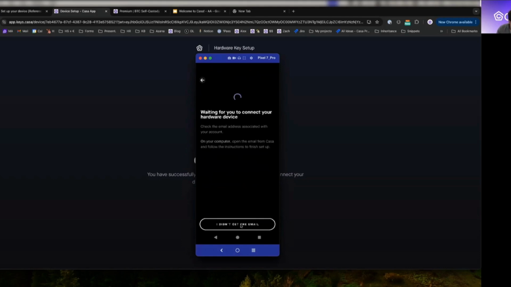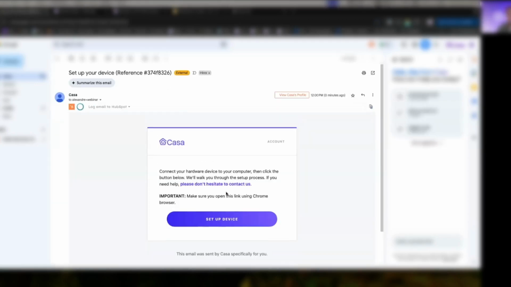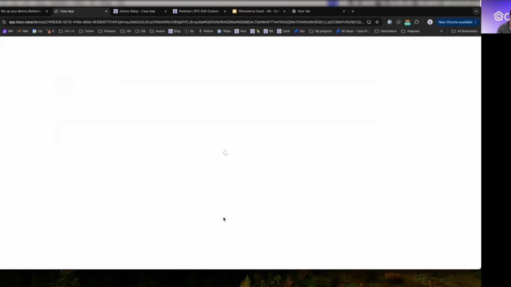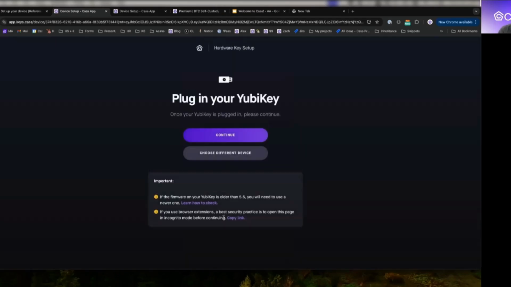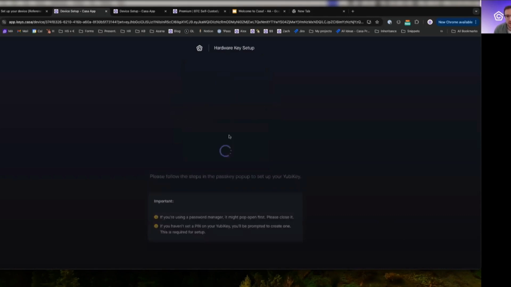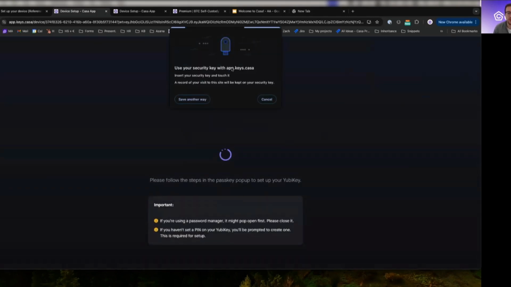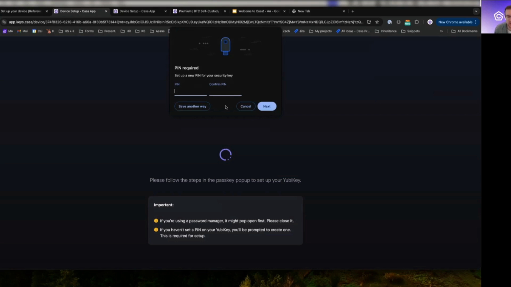We will open our email. Click setup device. And now we will plug in the UV key. Plug it in. You will get a notification to allow the connection. And now let's click continue. If you're using a Windows computer, you'll get a list of options and you need to choose security key. Click on security key. Here in a Mac, you just tap your YubiKey. So we tap the little metal plate on the YubiKey, just a little touch.